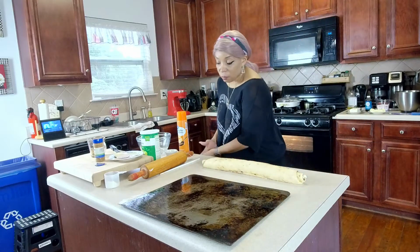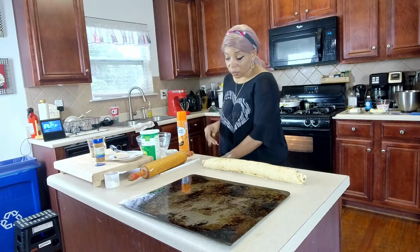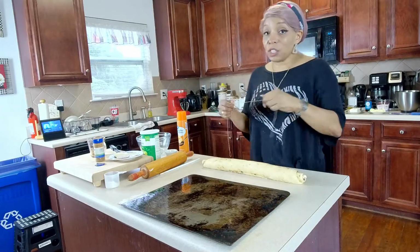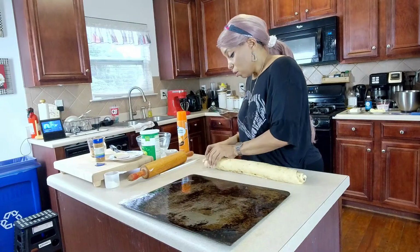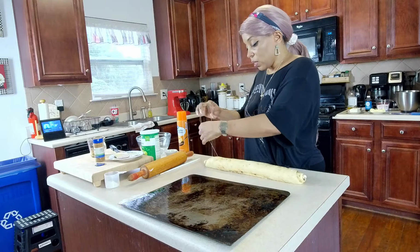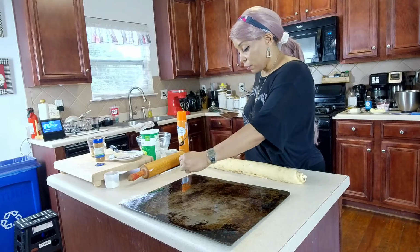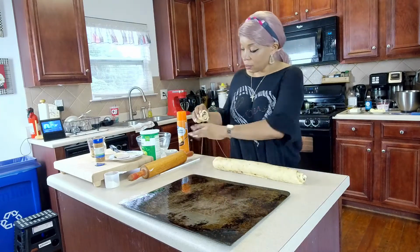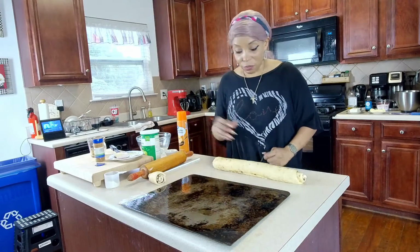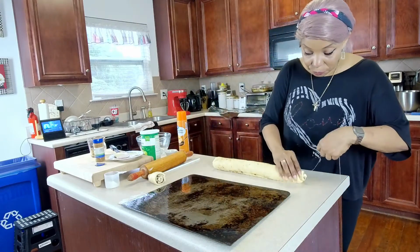Okay, so now, this is the interesting part that I really love. You're gonna take the thread. The ends are always saved for last. So you're gonna pick it up and put it under it, on the end, and then you're just gonna twist it and pull. There's your end. See how beautiful that is? Oh my gosh. That's saved for last. We're gonna do the other end.